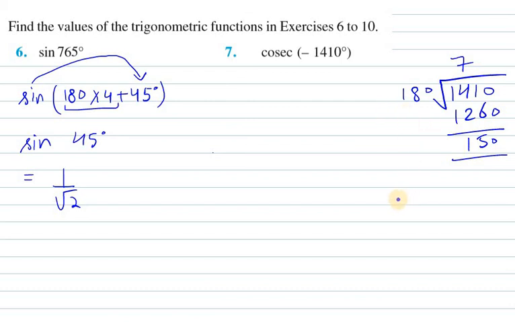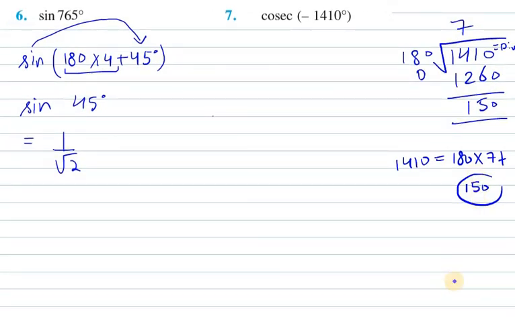So we are given the dividend, which is 1410, and the divisor is 180. So 180 into 7 plus remainder. The remainder in this case is 150. But in this case we won't be able to find the value of 150 easily. We need some smaller value. So in this case I would be dividing 1410 by 180, and now I will be taking the next number, that is 8. So it will be 1440. So we get the remainder as a negative term, that is minus 30.